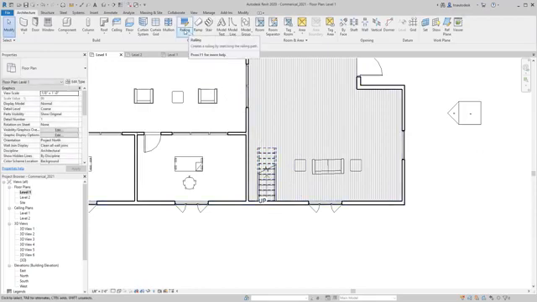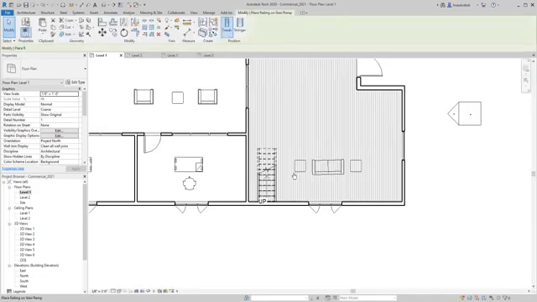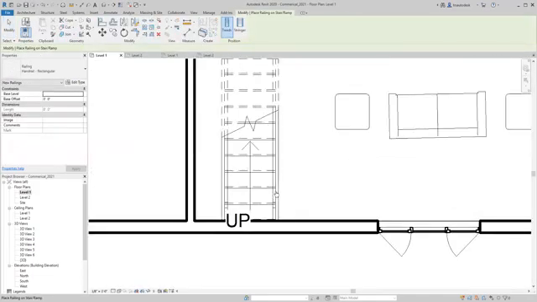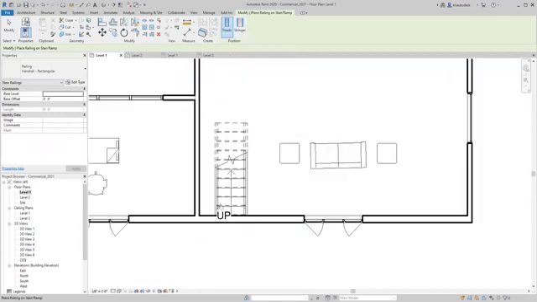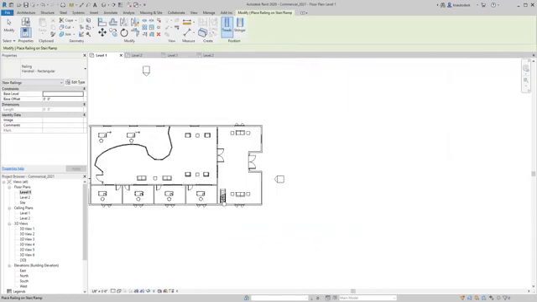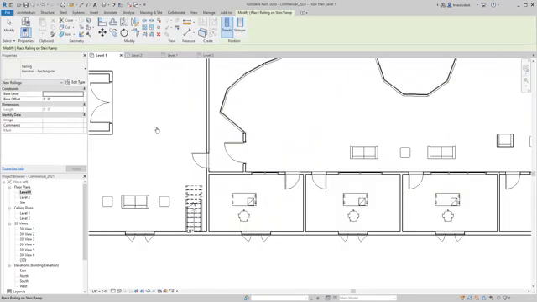So if you wanted to create railing, you can go to railing here, and then you can sketch the path, or you can place the railing on the ramp. So if you do place a railing on the ramp, you can go by treads or stringer. So that's one way to actually create a railing.